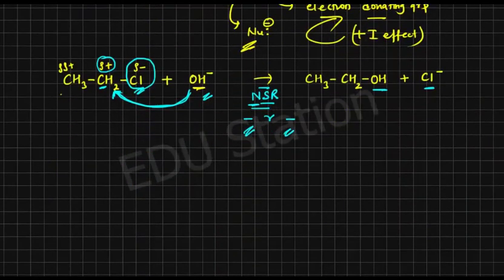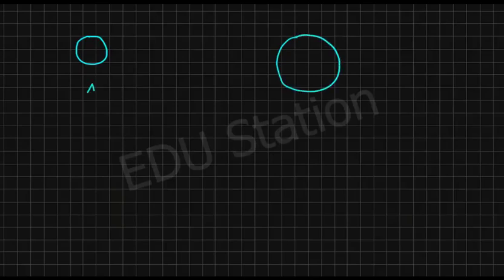Now, let us assume we have two spheres and they tend to differ in size. So, this is A and this is B. Both carry a charge of 1 coulomb. Now, if you are asked amongst the two which will be more stable, now both carry same charge 1 coulomb, they only differ in size. In case of B, because it has a larger volume, the charge density would be less.